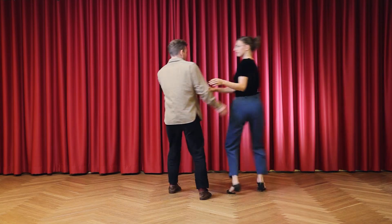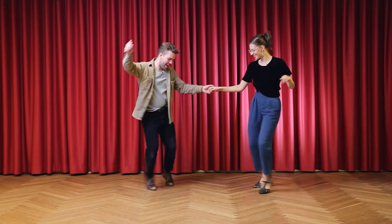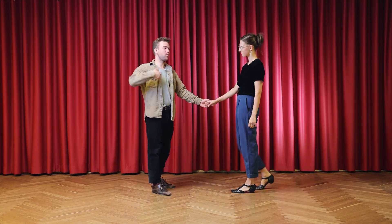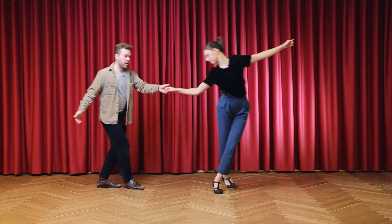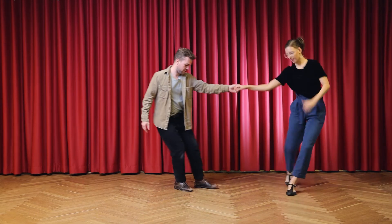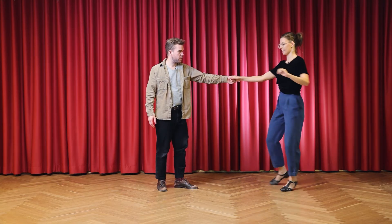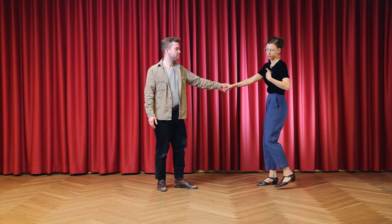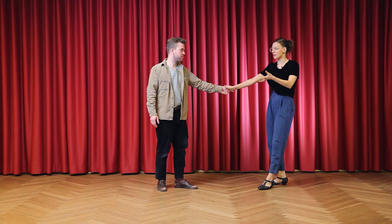Also as a leader, one important thing — you can see that we're kind of mirroring each other. I wouldn't go into the swivels cold. I would be swiveling with my partner, but my job, if I want to go for another swing out, is to create the next momentum. So from here I'm going to open slightly and go into my rock step and bring my partner back. Try not to open too early because you kind of disconnect from your partner. Go in on six and then open into the last triple step. On the swivels, we tend to go forward very fast. Maybe we can think about staying back a bit more, saving the energy of two for three, where we really connect super fast.